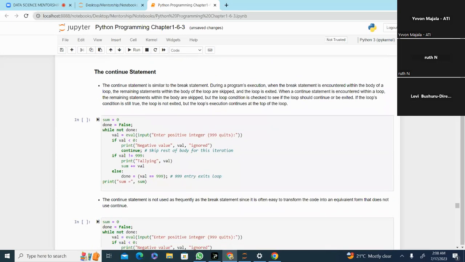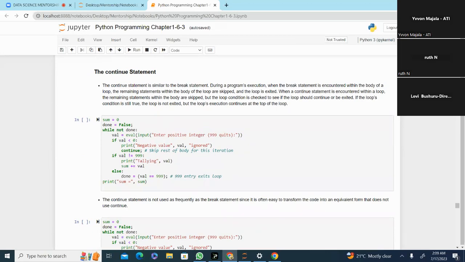Another thing is the continue statement. In that one, you saw that whenever I enter the -6, because I'd used the break statement, it will exit the loop.